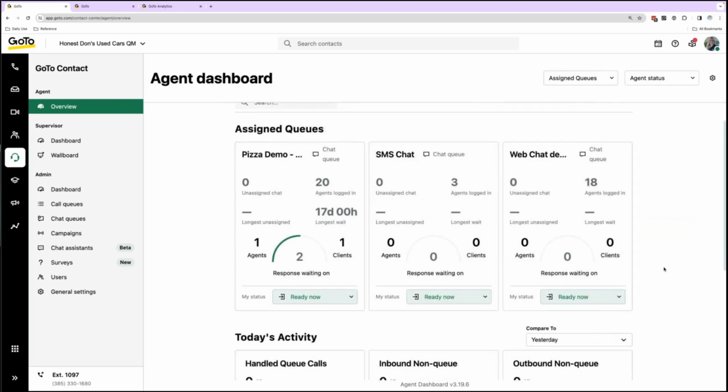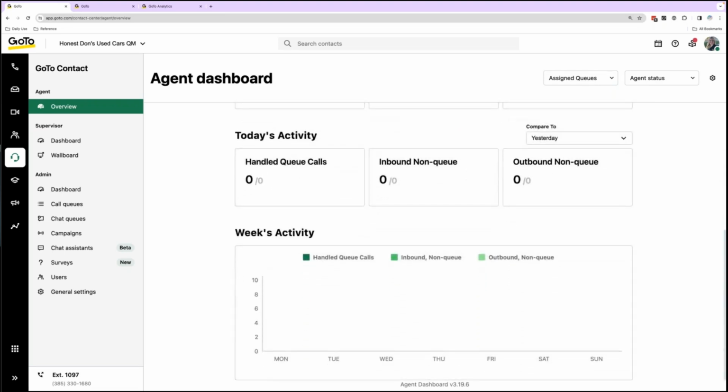Another thing that helps agents be more productive throughout the day is to see what's going on at a high level. So how many calls are coming into that queue, how many calls are in progress, how many agents are available to help answer those calls. If there's several agents and two of them are on break and maybe another one's about to leave for lunch, they can stagger some of that so that there's not only one person left to answer the calls that are coming in.